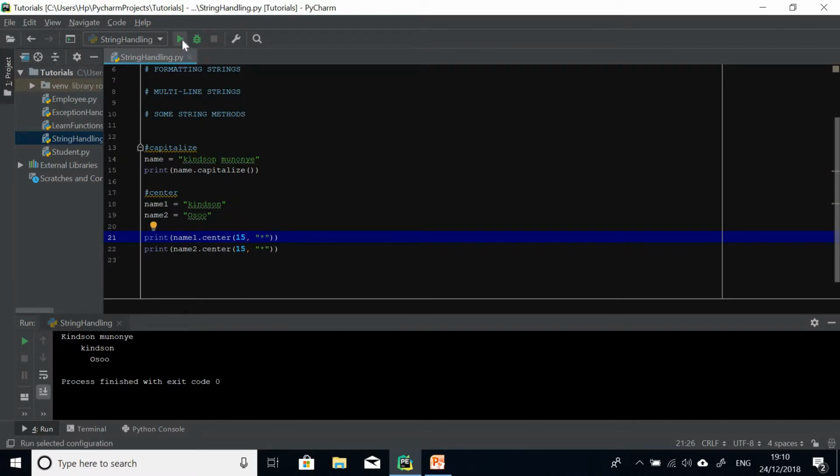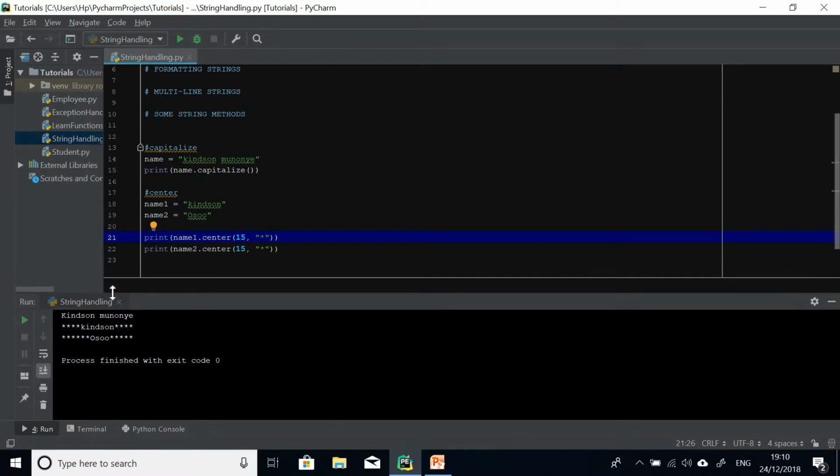If I run it, you see that it uses asterisk signs to fill on both sides to make sure everything is equal to 15. Using this method, you can actually build up something like a triangle, and that we will do in a different tutorial. So let's now look at another string method, and let's look at find.